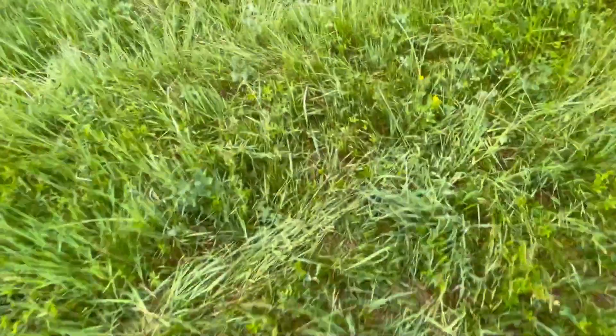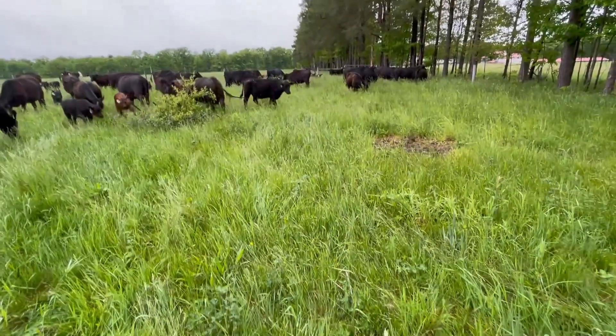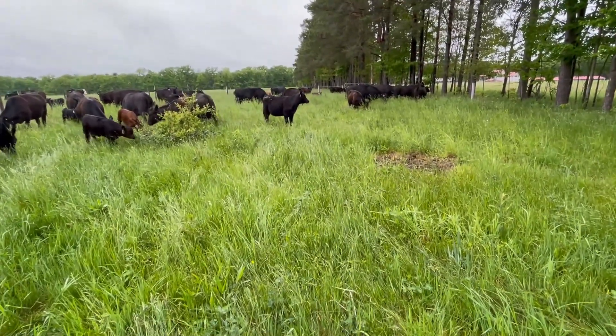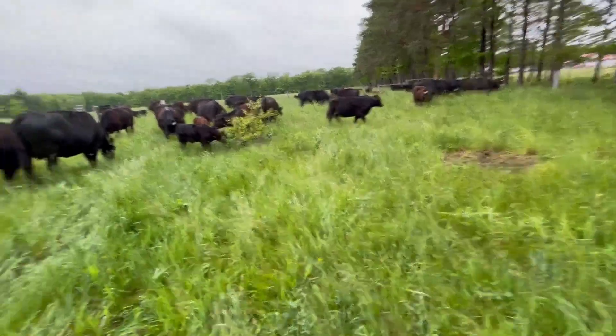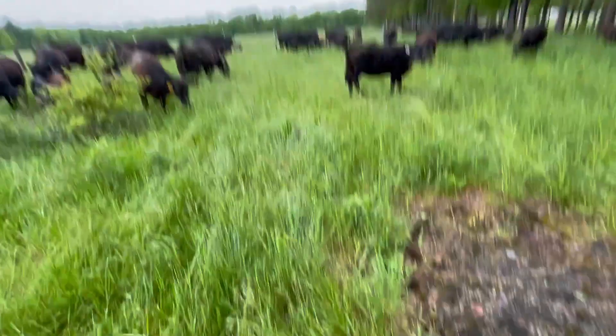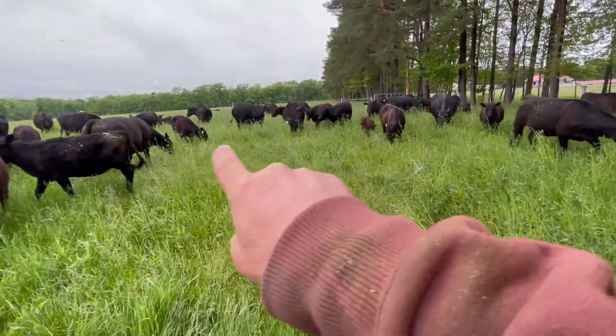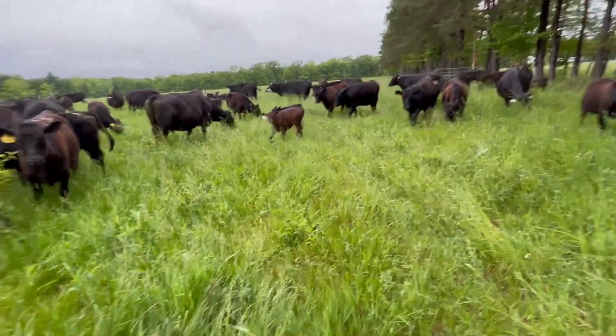You can see there's not much in here — there's a lot of sweet vernal, there's a little bit of clover up in this area. There is a little bit more forage over here, so it's not like I'm showing you the worst of the worst. It's pretty even across here, other than there's a little more forage right in there for some reason.